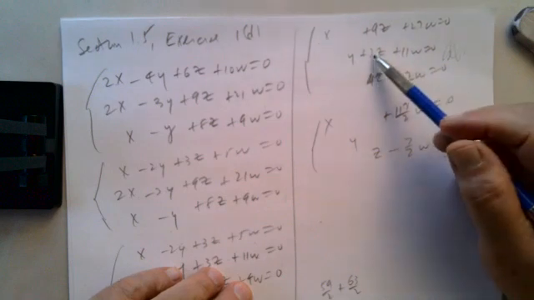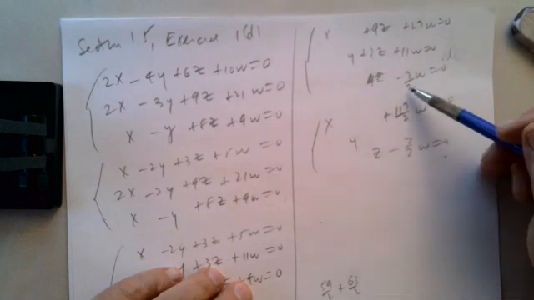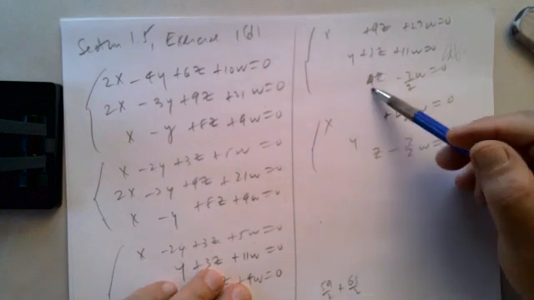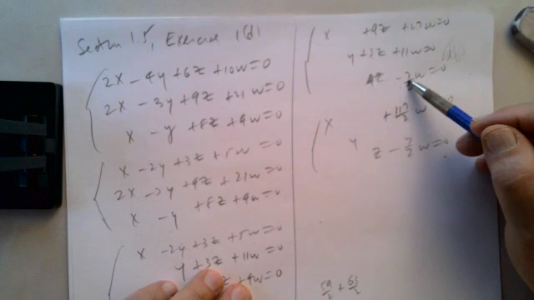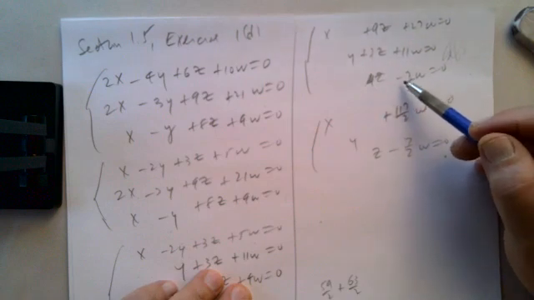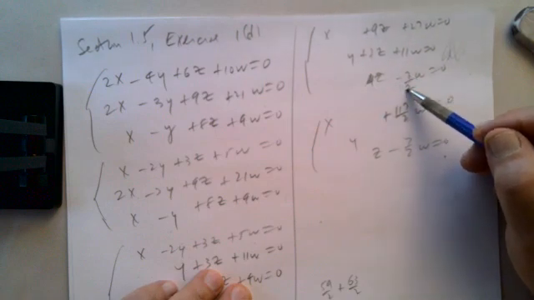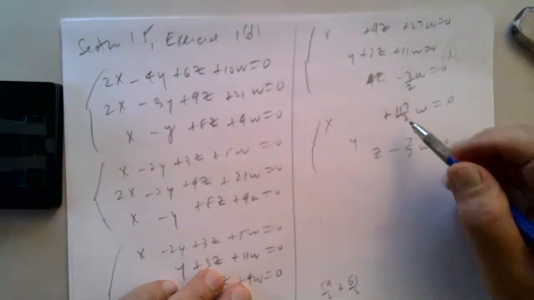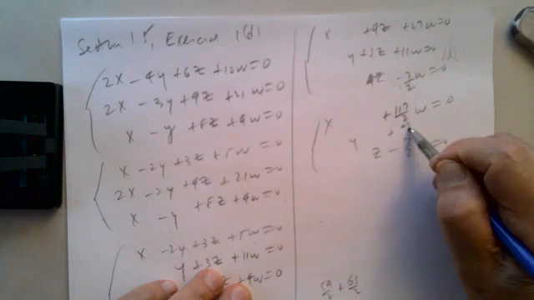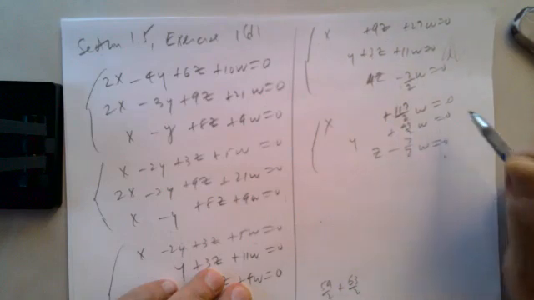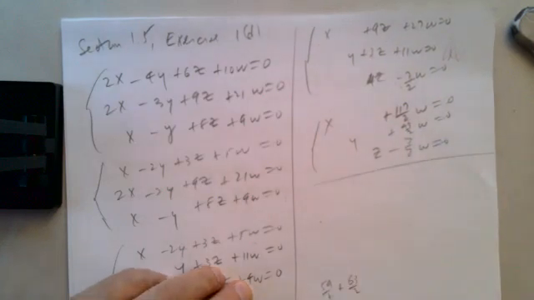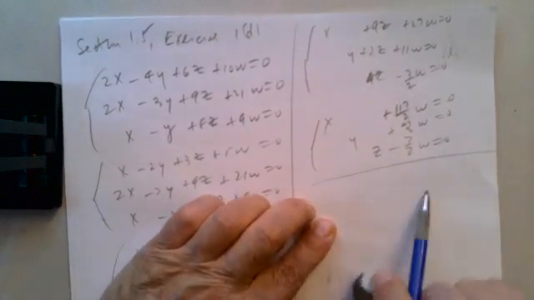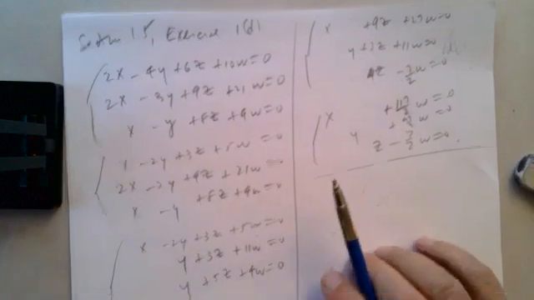And then I want to get rid of the 3, so I multiply this by minus 3 and add. So I have y, 3 minus 3 is 0. Minus 3 times this is plus 21 over 2, plus 11, which is 22 over 2. So this looks like it's 43 over 2 times w equals 0. So if any of this is correct, I won't know until I'm done and I check.